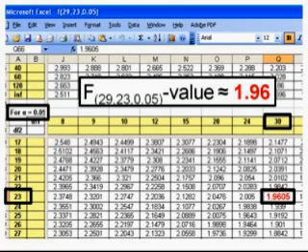Remember that the F tables are usually printed only for a few values of alpha and a few degrees of freedom for the numerator and denominator. First, we must find the F table for alpha half equals 0.05. Follow the yellow rows and columns. For the numerator degrees of freedom, there is no column for 29, so we must use the closest one of 30. The denominator degree of freedom is 23. As stated on the previous slide, the corresponding F value is approximately 1.96.